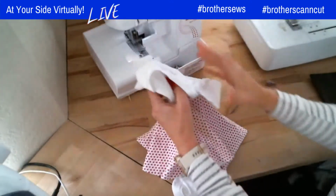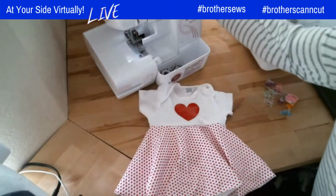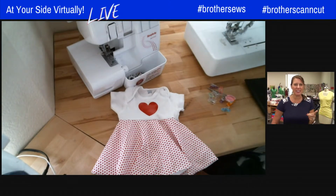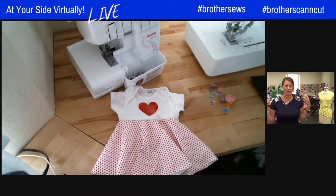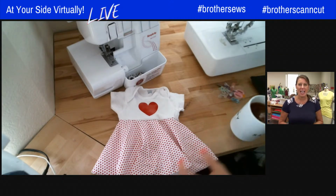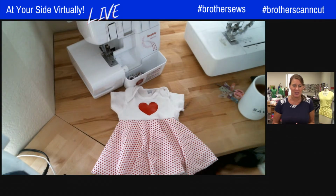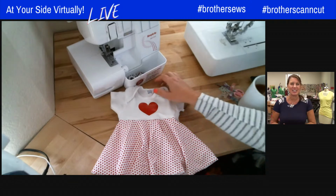I agree. You know, by the way, Emily, as I'm looking at that, all I'm thinking is, do you know how much you would pay for that? In fact, I just went and bought 2 little swim tops with bathing suit bottoms for the girls for their birthday. And I was like, oh my gosh, this is more than I spend on one of my own shirts. Of course, I sew all my own shirts, but still, that is adorable.